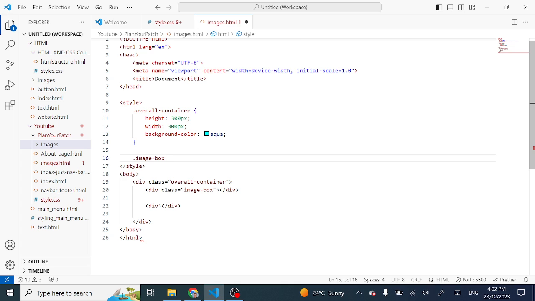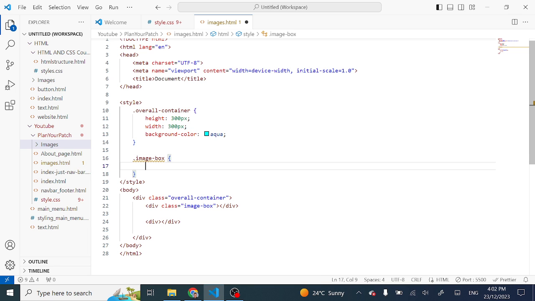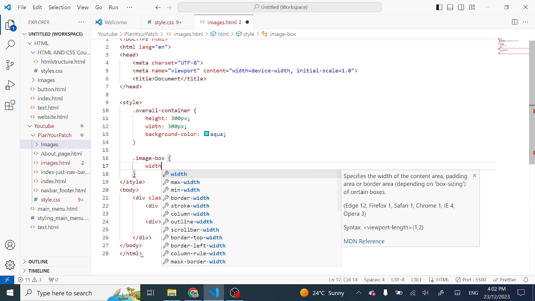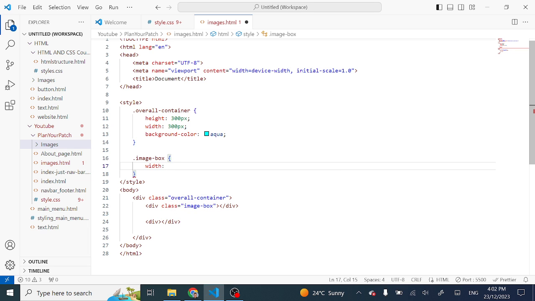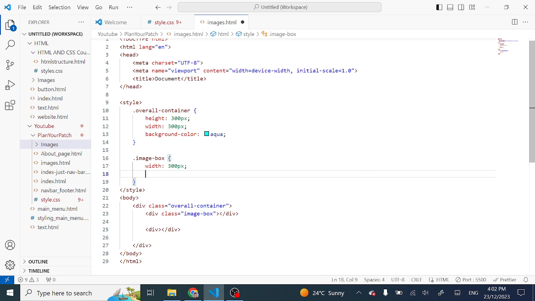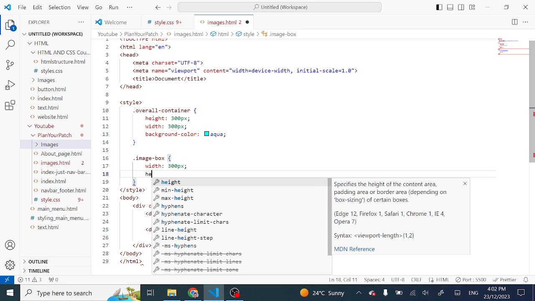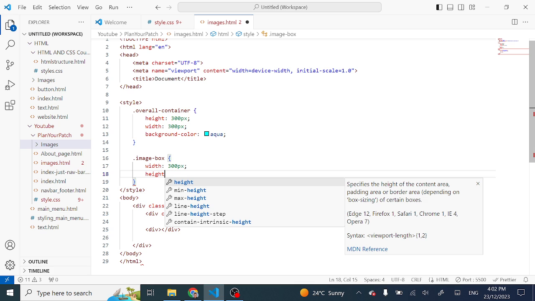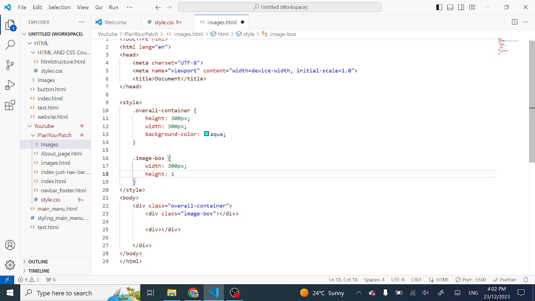Okay. And so we can set our size quite happily. So we still want the same width, so we still want a width of 300, and we want, let's say, the image to take up half of the height. So that means we're going to have a height of 150 pixels.